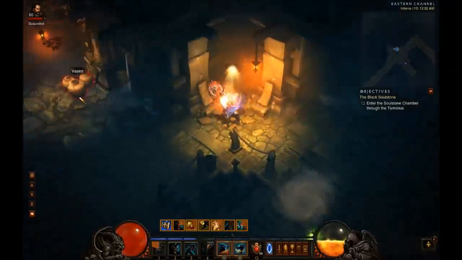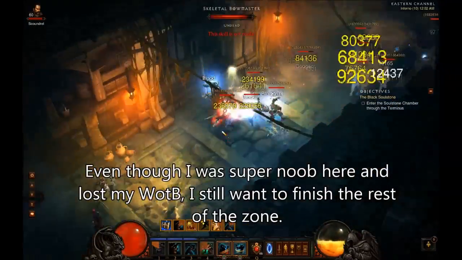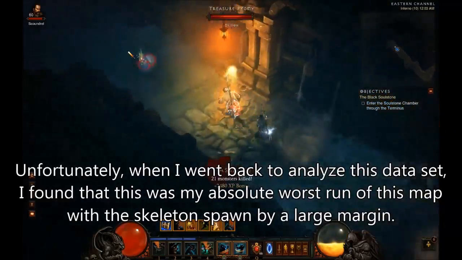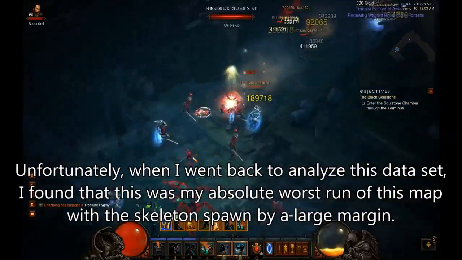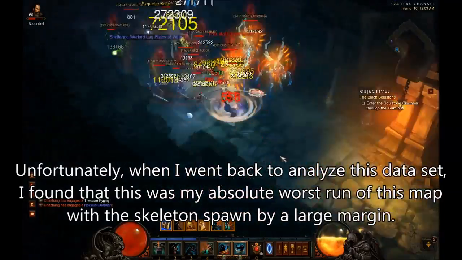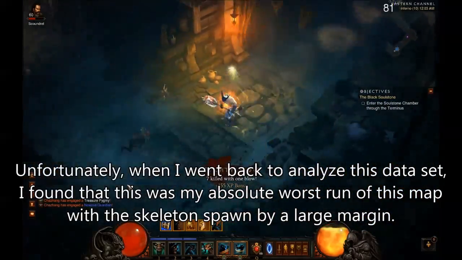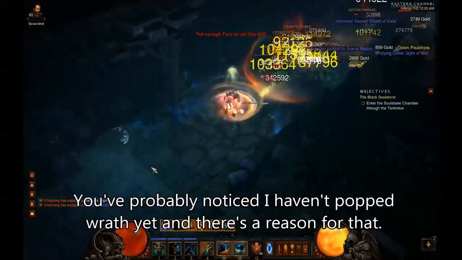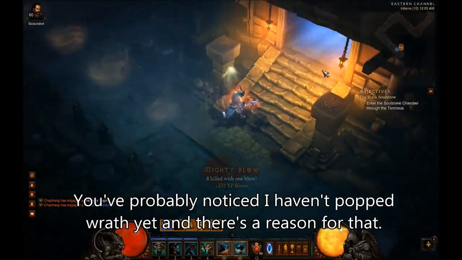Even if you're very noob like me and lose your wrath from a dead end, you want to continue and finish the rest of the zone. This run here is actually a really bad demo, and I apologize for that. When I went back to analyze the data, this was actually my worst ever skeleton run. At this point, my wrath has come back up off of cooldown, but I'm not going to use it here. The reason is because this zone is almost over, and the next zone is quite difficult to get to, and I almost always lose wrath.